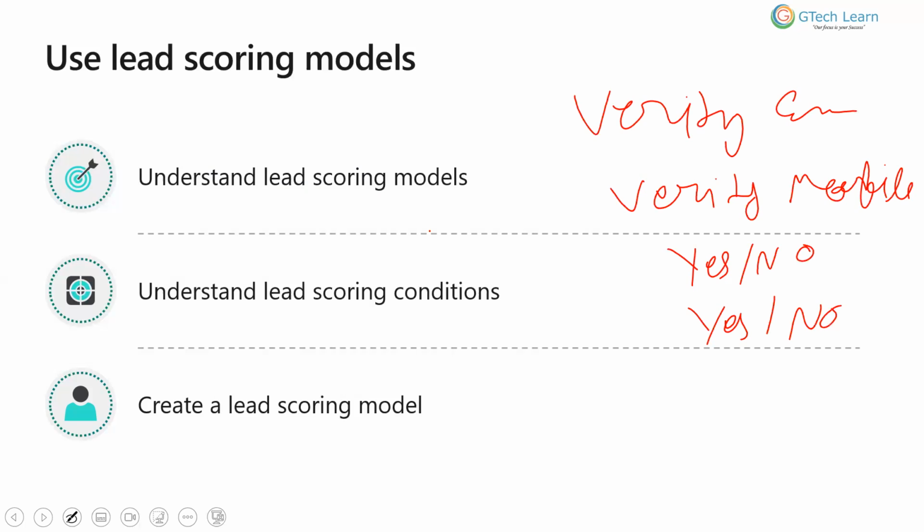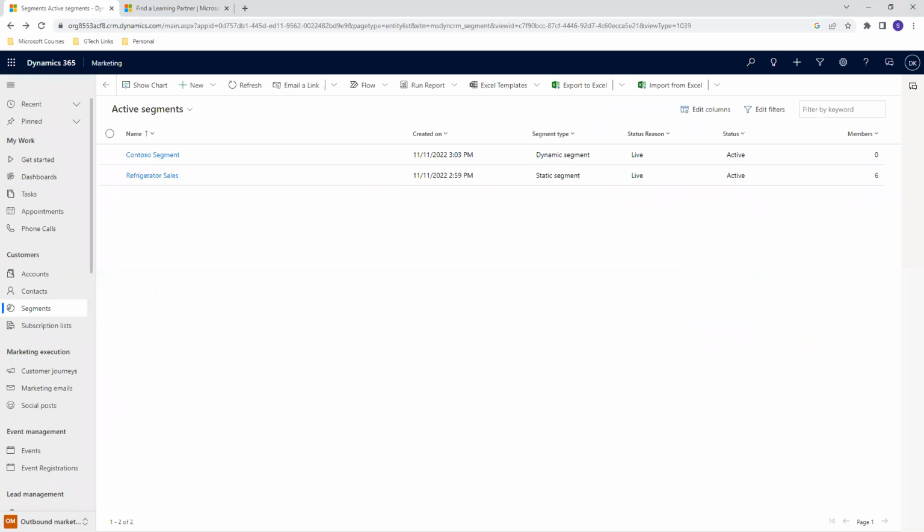In my lead scoring model, I'm defining a condition: if out of these two options anyone is yes, only then the lead is going to be qualified. Other than that, the lead is not going to be qualified. So we need to understand the settings, whatever we want to prefer, and accordingly create some lead scoring models. And from what area can we actually create the lead scoring model?